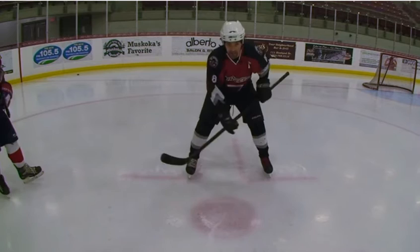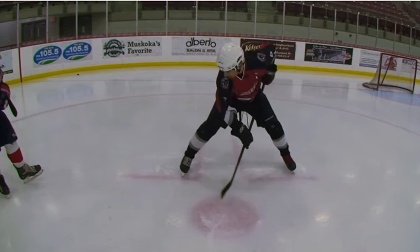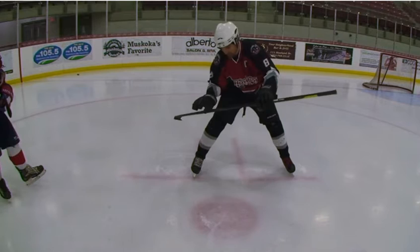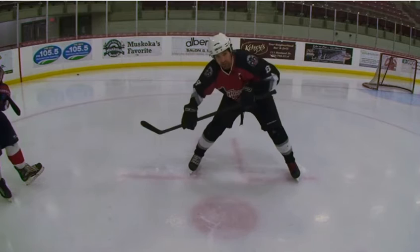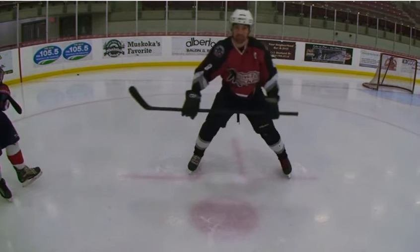Now I'll show you tips for winning it to one side or the other. For winning on your backhand, normally hold your stick and take the bottom hand, turn it over so both hands are facing back. Get nice and low, and move your foot out of the way so you can win it cleanly back to that corner. Choke up on that stick — my top hand is almost halfway down, bottom hand near the bottom. Watch the ref's hand with your peripheral vision; right when his hand starts to move, push your stick out then pull it back, so when the puck hits the ice you've got a head start. If the ref holds the puck really high, watch his elbow — right when that elbow starts to drop, start winning that face-off.